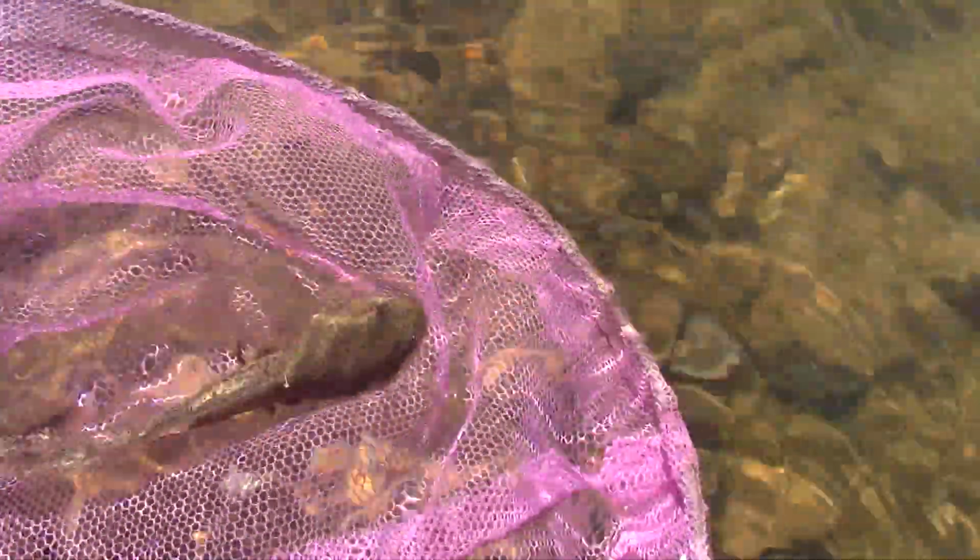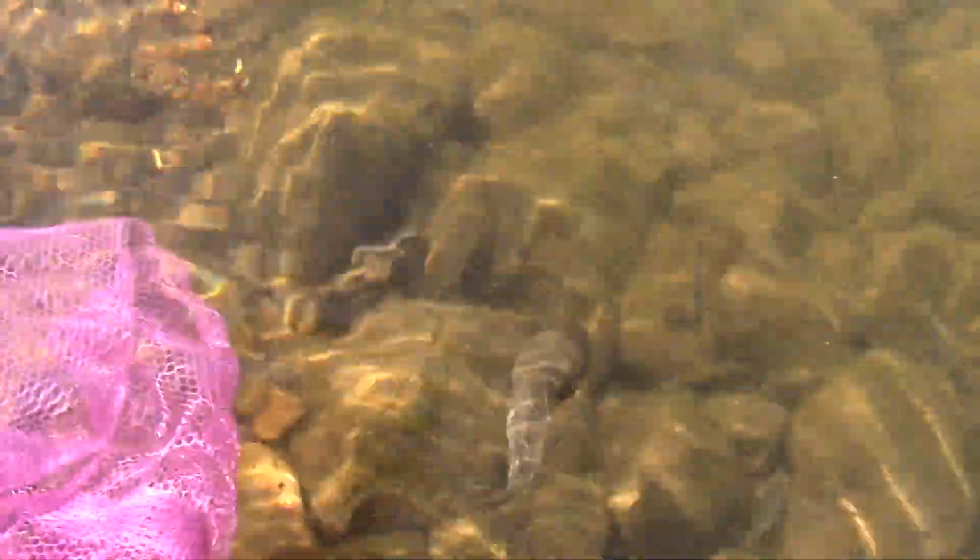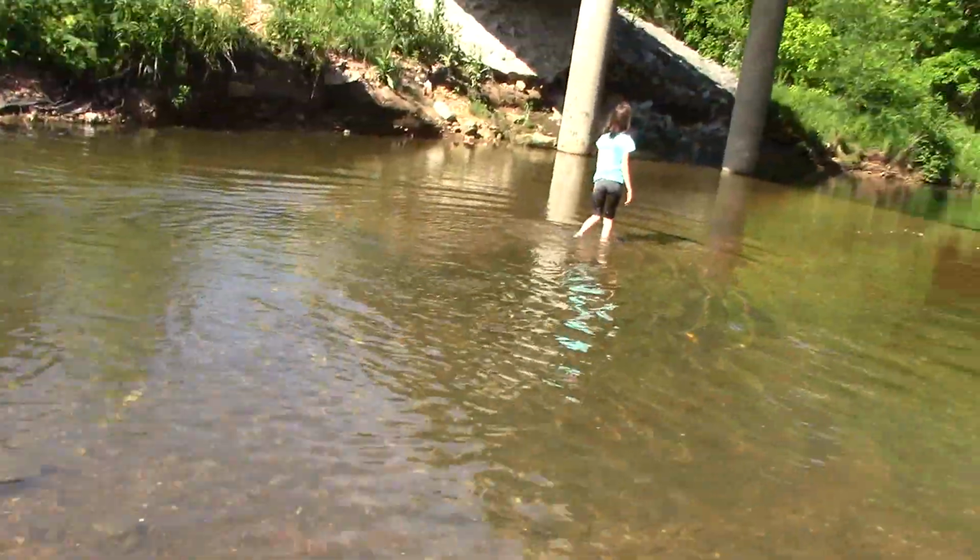Alright, well there's some herps. A couple tadpoles. That one's growing, the bigger one is growing some legs. I don't know exactly what kind these are. I'm thinking like leopard frogs maybe. Not quite big enough to be bullfrog tadpoles, I don't think, especially the fact that it's starting to get legs already. But it's pretty cool. There we go. One out. There it goes. Pretty cool.